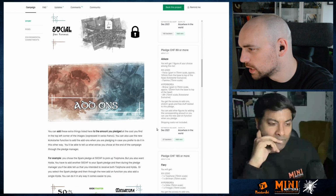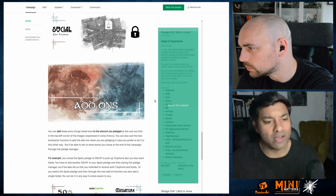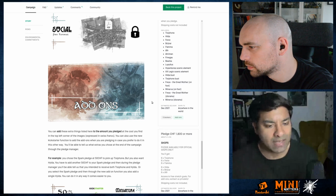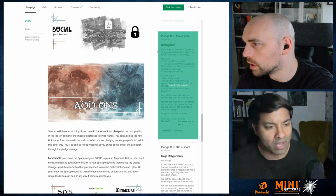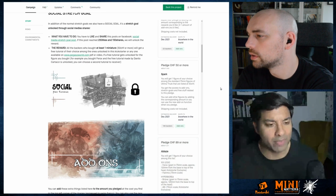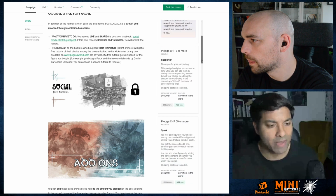So what's the price here then? I did the math quickly. I think they're about £40 for a standard 75 mil, but the bigger ones are coming in at about £70, £75. So the polar bear, for example, is £75.